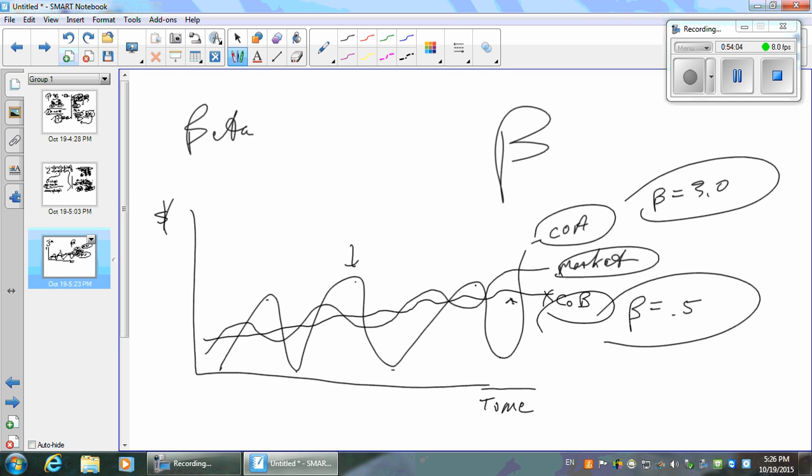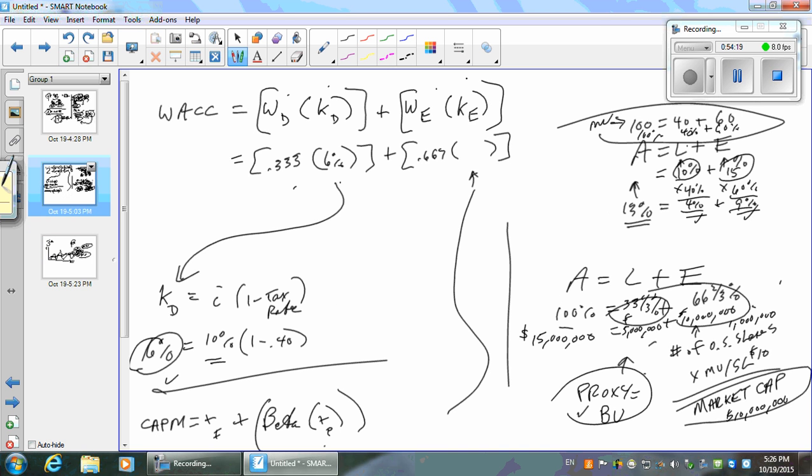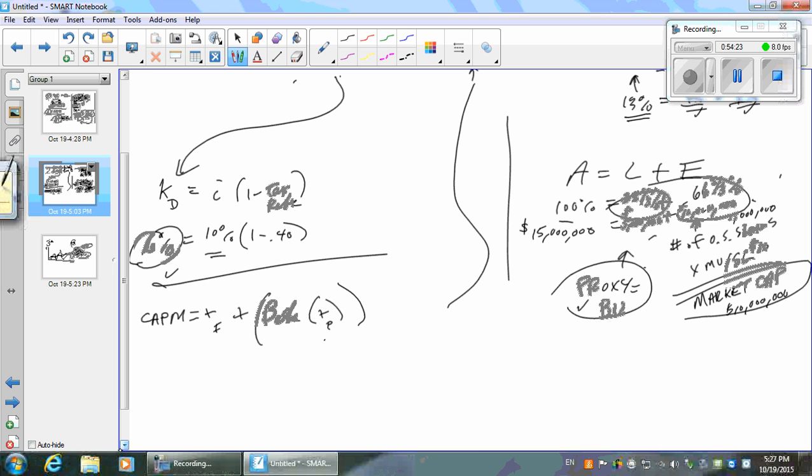If you see a beta of 1.0, they have the same risk level as the market. What if their beta's 2? They're twice as risky as the market. 3 times as risky. So this 0.5 would be half as risky. Everybody good? Okay, so let's go back and talk about how to calculate this CAPM. What would you do? Well, first, beta is the covariance of returns. By the way, you can look up the betas on Yahoo Finance or MSN Finance.